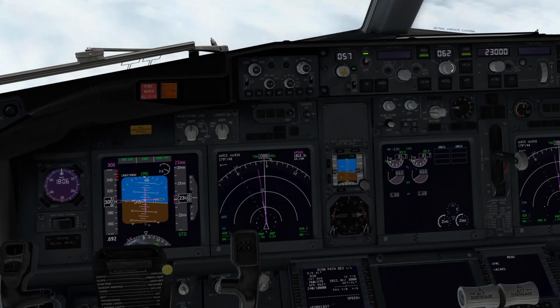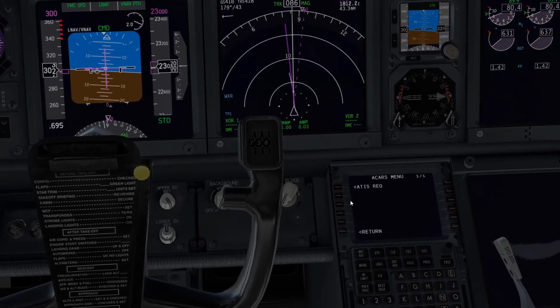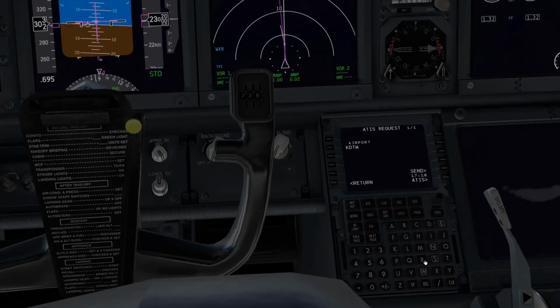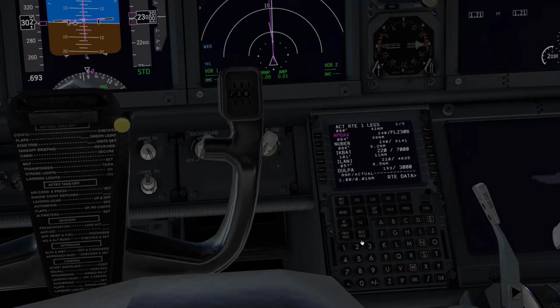Sync up our heading bug here. Let's send for an ATIS. Let's see what's going on in Toronto, CYYZ. So send off for that.